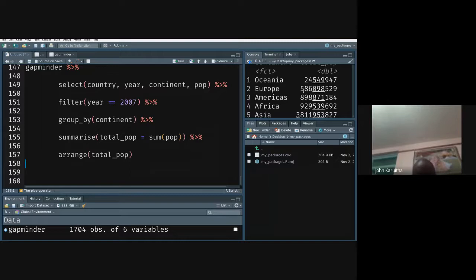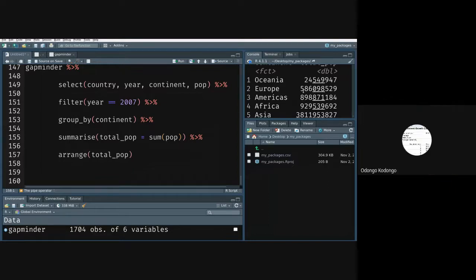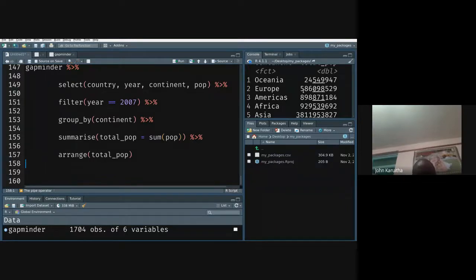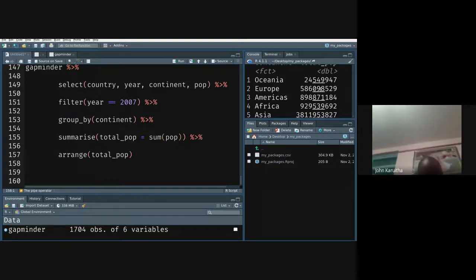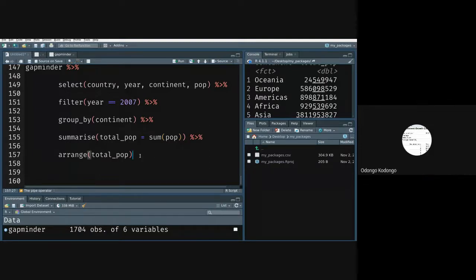Can you see the importance now of the pipe? Now we have only one. If you are going to save, you can only save one variable. So you can clean your data in one piece of code, all of it. Then from there, you just go and model. The variable that we are going to save this under, what is its name?